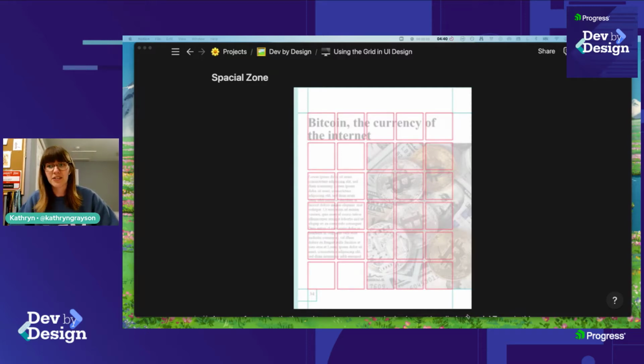So things like pagination can exist outside the grid. Footnotes, especially if you have any kind of blog or article, there's going to need to be some space where you can include those. And I feel like there's always something outside of the expectation, something else that you just need to squeeze in.